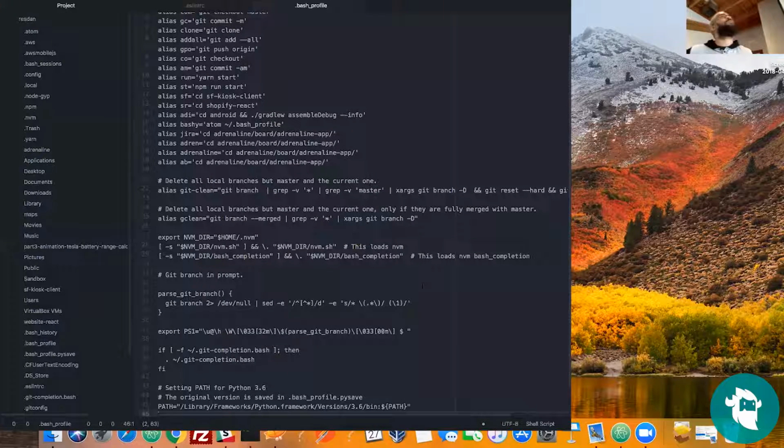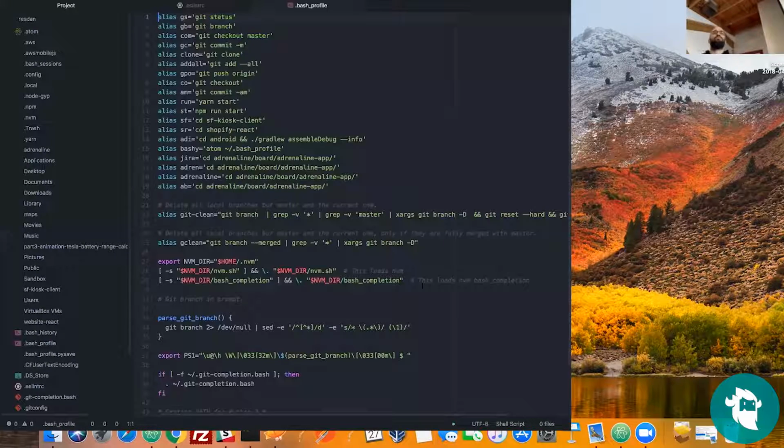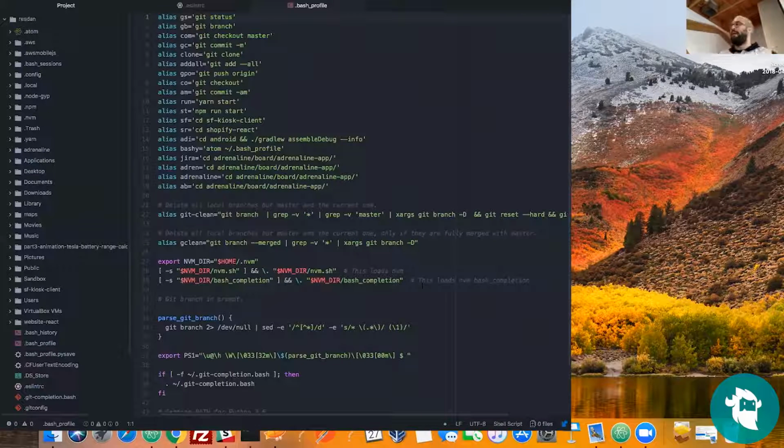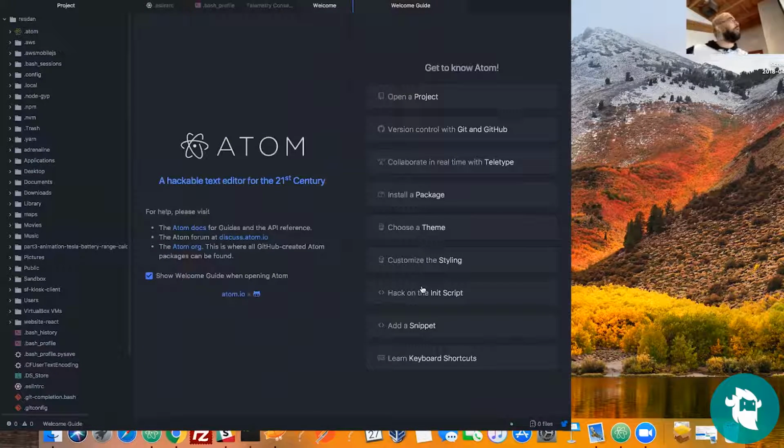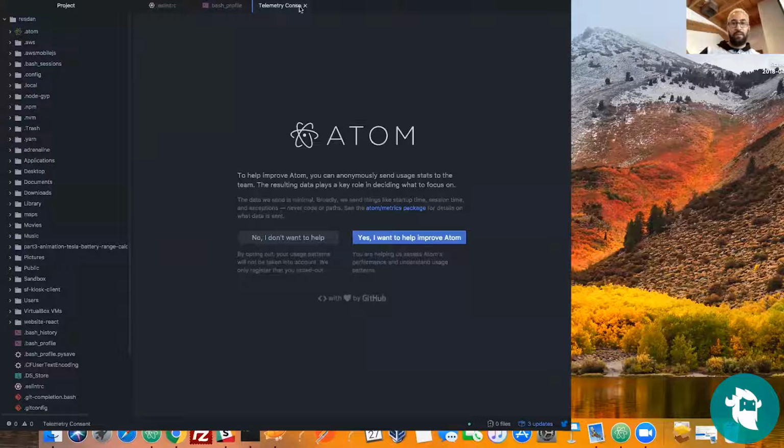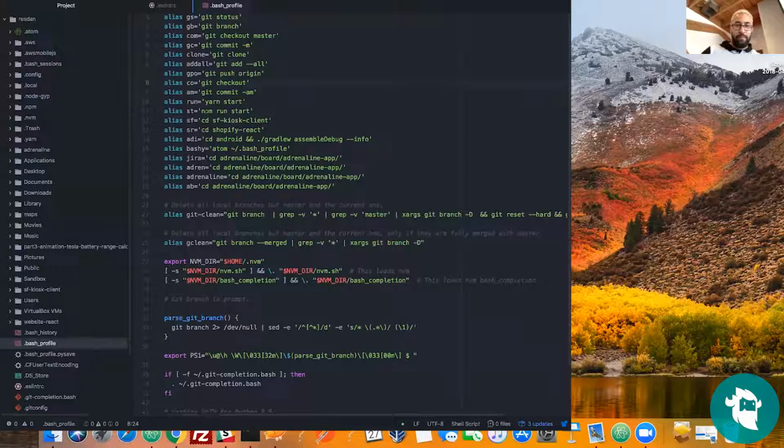It's quite a bit. I tend to use aliases and commands for referencing files that I don't want to remember the file names of. If I have to constantly terminal into specific things that we're working on, I tend to save those as aliases. For example, I've got SF right here, just cd SF kiosk client, because I'm too tired of having to type it every time I open the terminal. That's one thing that I use. The adrenaline board, since there's so many different things to directory into, that's another thing that I do. You'll notice that all the aliases are up at the top.